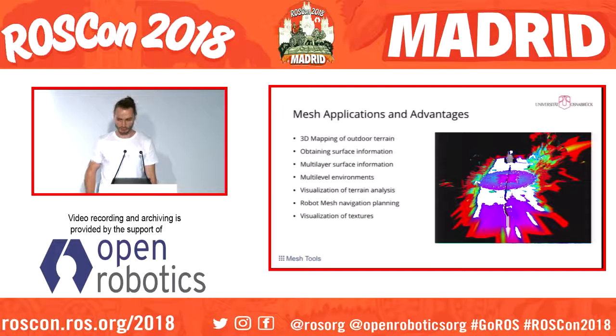As I showed you in the video, it's possible to visualize textures directly on the mesh to keep information we got from a camera or even a hyperspectral camera. We will see that at the end of the talk. As I said, we can reduce data by fitting planes into the model. It's also quite intuitive for humans to annotate objects so that we get semantic information in the 3D world. That's not possible, for example, for 2.5D maps or something like that.